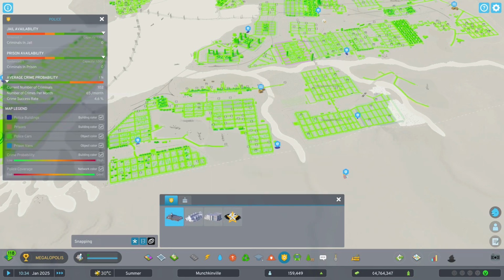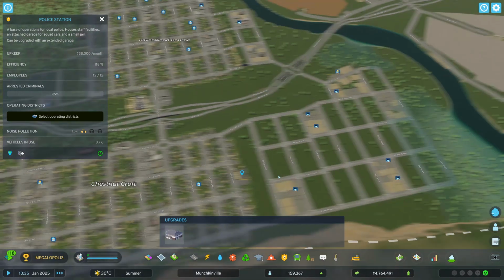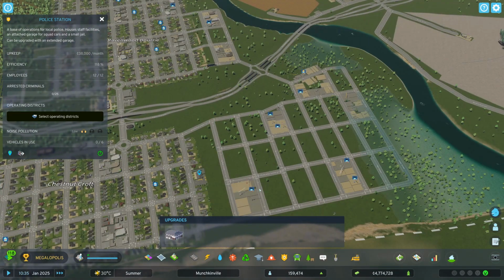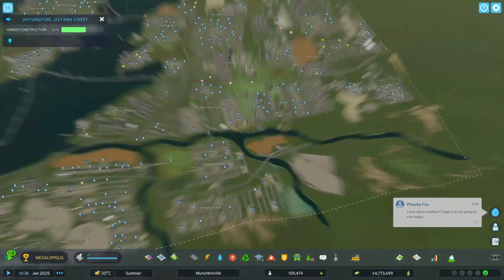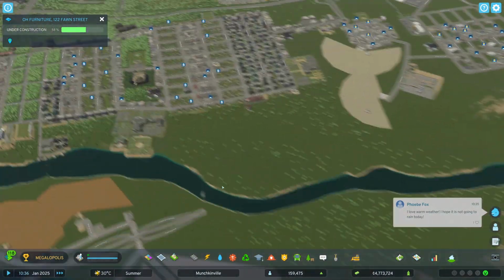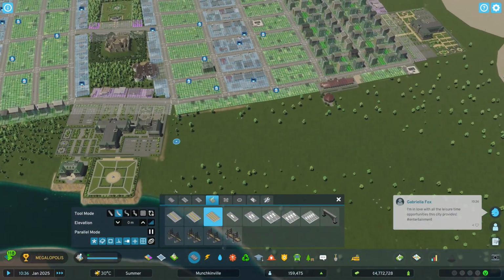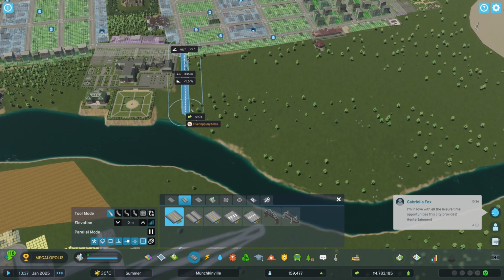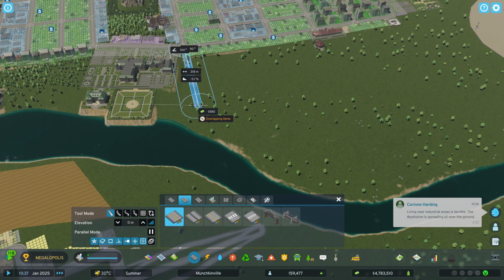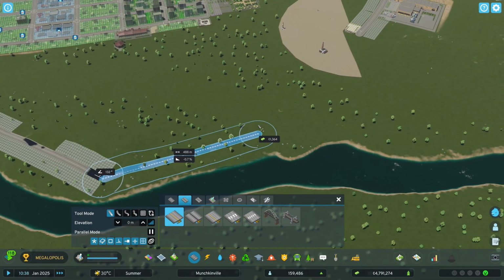Prisons, don't need prisons. This is a full-on, that's a police station. Oh yeah. We could upgrade that. These guys are getting close to being built. That's a good thing. We need to further expand out over here by expanding this section. Let's go ahead and do one of these. Go along the riverbank, like this.